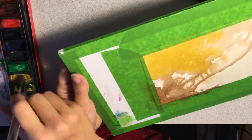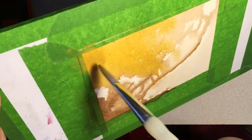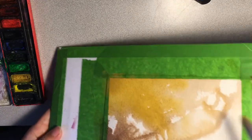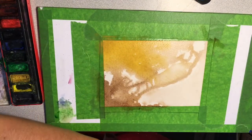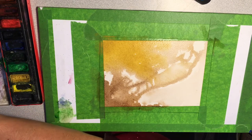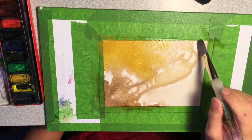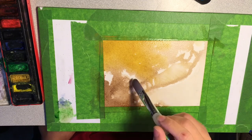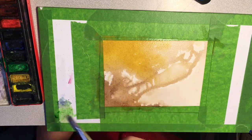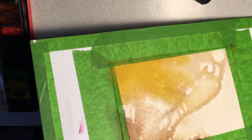Seep, seep, seep. Now that brown along there, he's having some fun. And I don't mind there being some white, dry areas. A lot of the whiter areas you're seeing in here, they are pretty much dry. That's okay. Kind of creates this sense of randomness. And we all need a little random in our life. Get some more darker umber here.